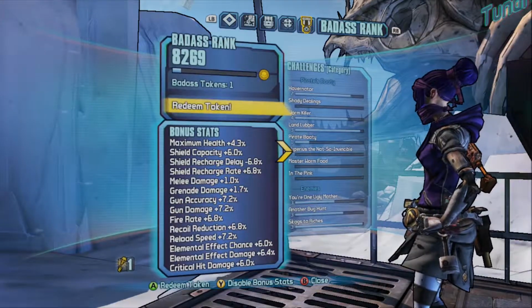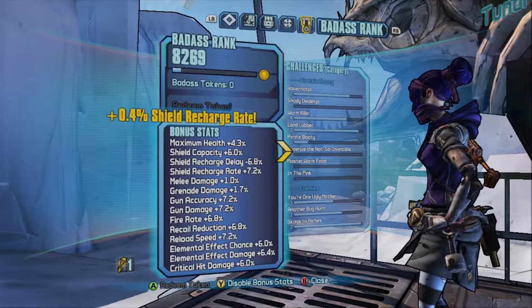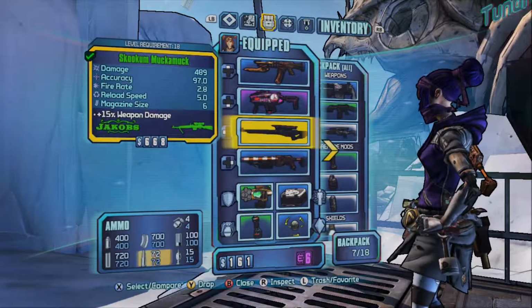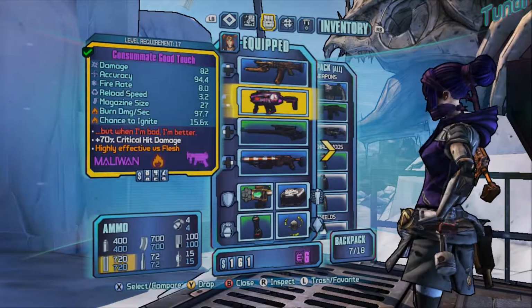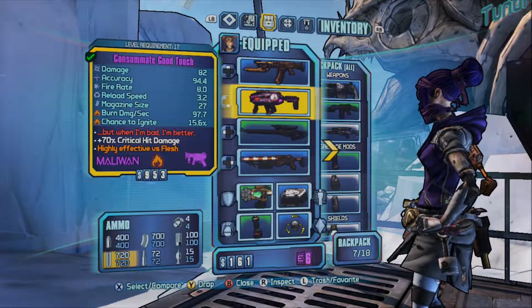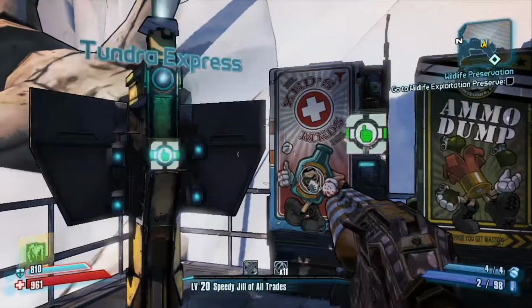Alright, so I'm at Badass rank 8269, and I'm going to increase my shield recharge rate. As you can see, I'm doing pretty well in terms of Badass. My other guns are that one, which is pretty crap. The Consummate Good Touch, you can pretty much guess how I got that one. And Captain Blade's Rapier, which was all... Two of these guns are DLC.